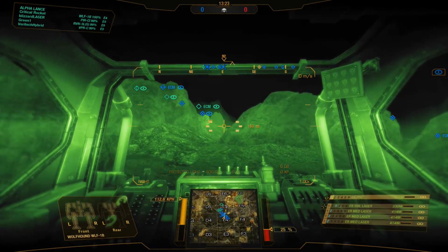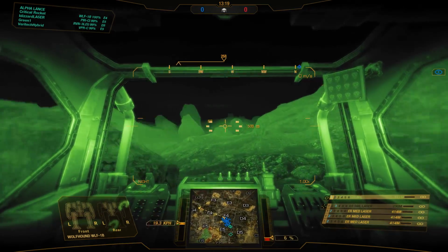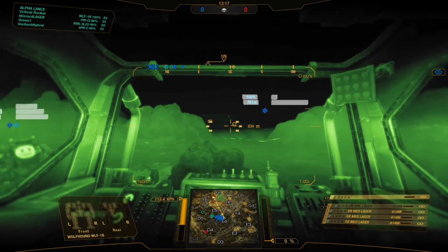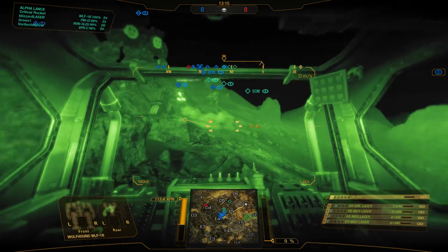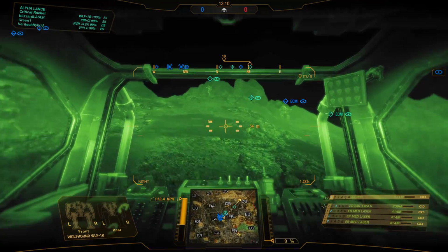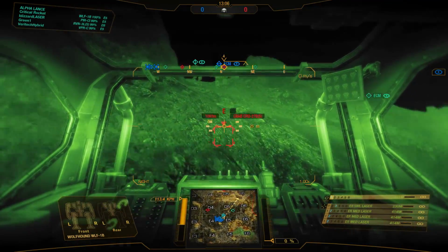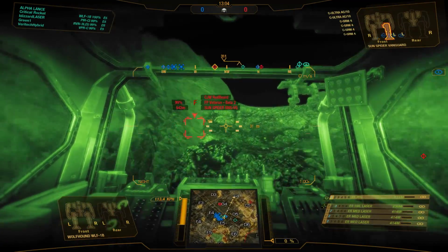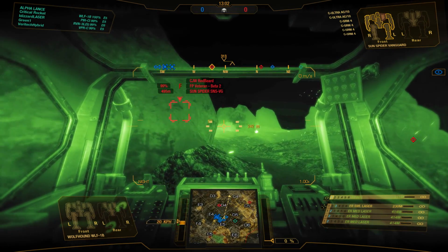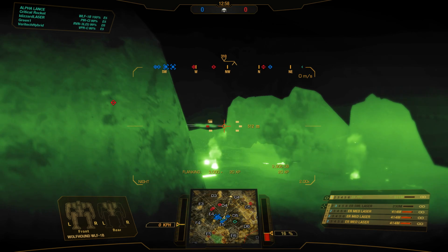Now normally Wolfhounds have a rear firing weapon, but in MechWarrior Online you don't have that. So the rule of thumb is any rear firing weapon gets moved to the front. So if they're on the right rear, left or right torso, they get moved to the front right or left torso and the CT respectively. So yeah, it means Wolfhounds also have an extra laser in the torso that they don't normally have. It makes them really powerful.